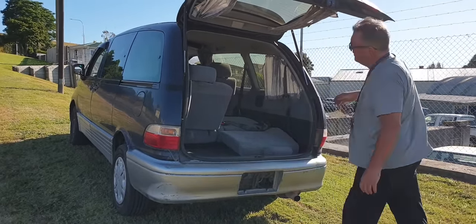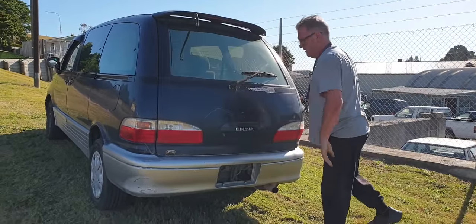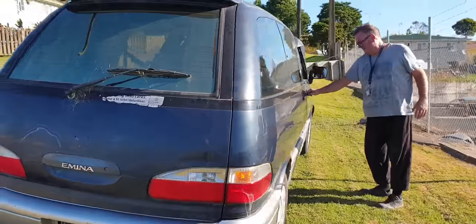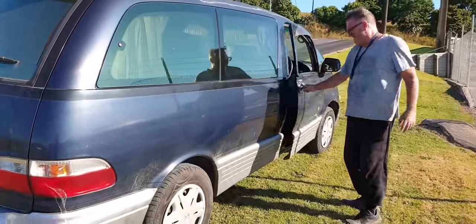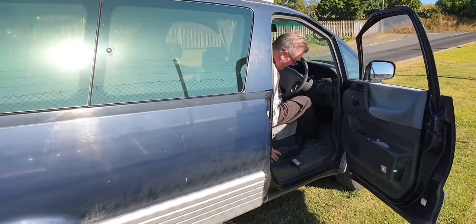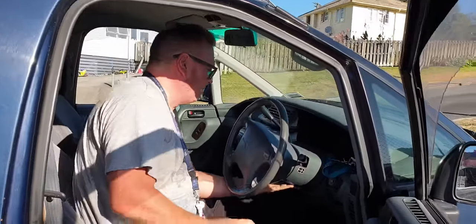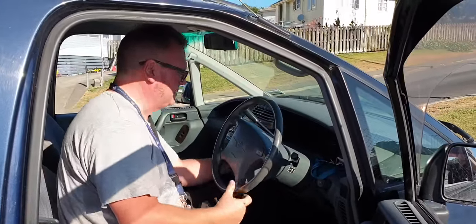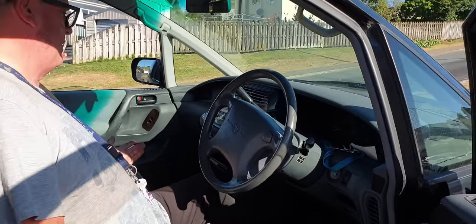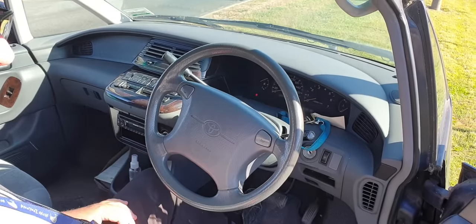They're just a handy, handy thing to have. Plus, four-cylinder, not actually that bad to run. Inside — this is the usual problem with them — broken door handles. It is like heaps of room inside. It's like a spaceship. They come with all the cool things as well, like tilt folding columns, overdrive, automatics on the tree, rear heat — like enough buttons for a spaceship. Kind of a cool dash. I dig these things.